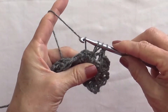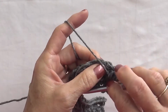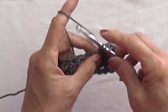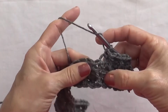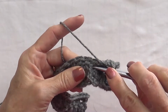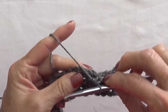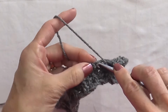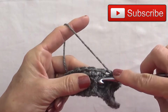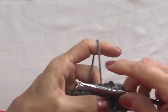And you have to kind of stretch out your half double crochet to make sure that they're nice and tall, the same height. So skip that one, half double crochet, skip that one, half double crochet, nice and tall, skip that one, go to this one, and you're going to continue that. There we go, all the way across.